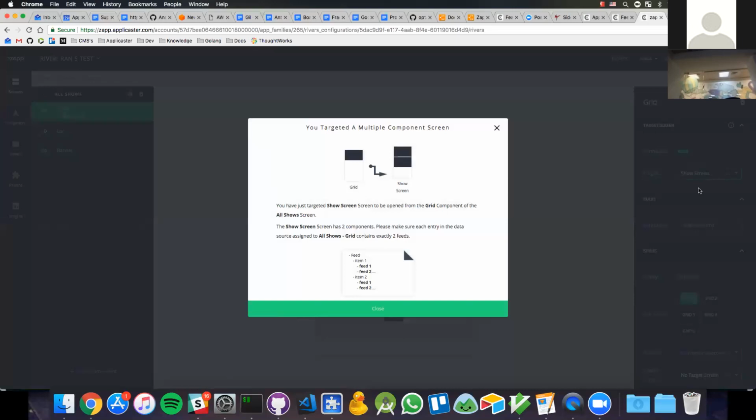So let's say that you have all shows, and one item is The Voice, and the second item is a VOD item. It will know to open the player, even if you configure a target. So you can mix and match entries with feeds, and it will know how to trigger it. You just cannot trigger different composed screens, different general contents.